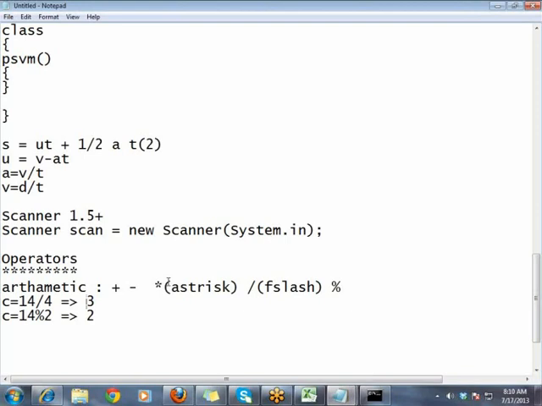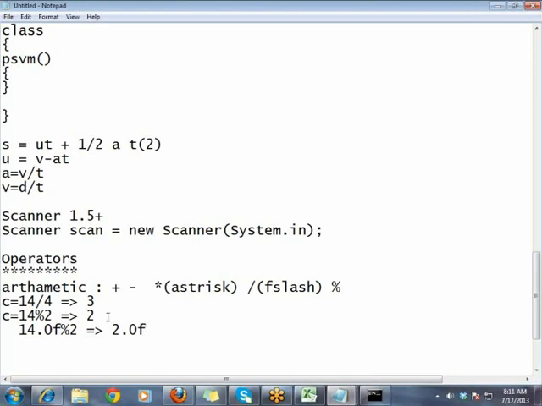And there is a rule in C and C++, whenever you are calculating remainder value, operands should be integers, because if you use float, you will always get remainder as 0. But in Java, there is no such rule, you can calculate remainder for floating values also. You can still do this one, and you'll get 2.0f.